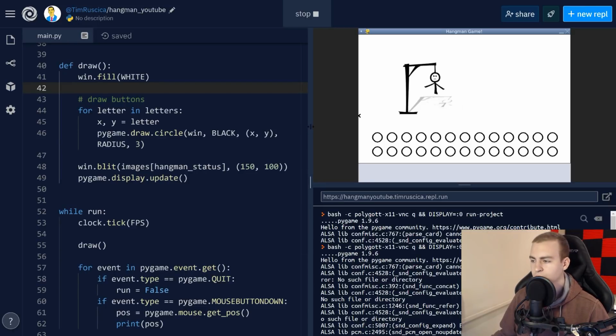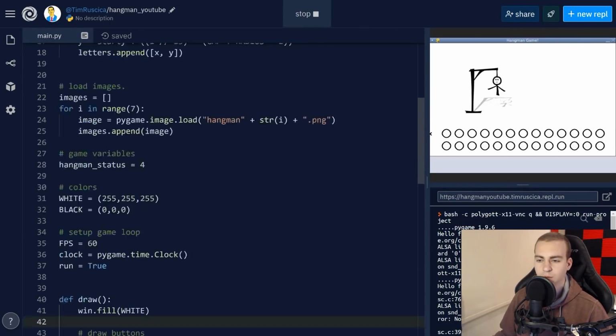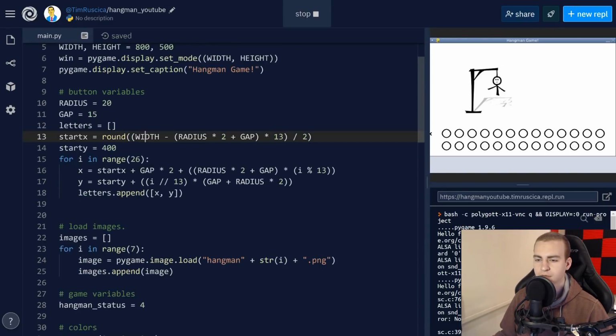All right, so what we're going to do now is actually draw text on the buttons. To do that is a little bit more difficult, and the first thing we need to do is go to letters here and modify this a little bit. Rather than just storing a pair that has our X, Y, I actually want to store a triplet that has X, Y, and the letter that should be drawn on the button. That way, when we press a button or look at a button, we actually know what letter we're talking about. We need all these X, Y positions to coordinate with some kind of letter, and we're going to draw that letter on the button, and when we click those buttons, we'll try to guess that letter.